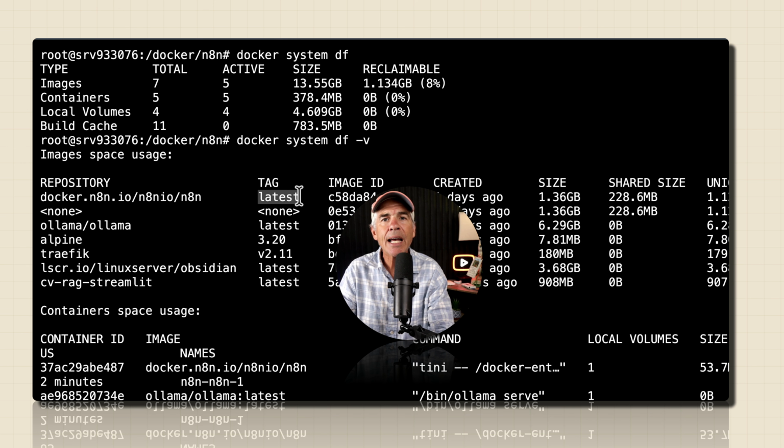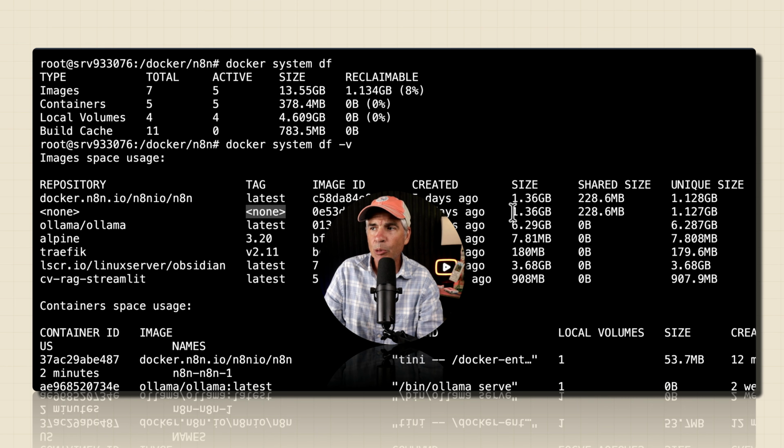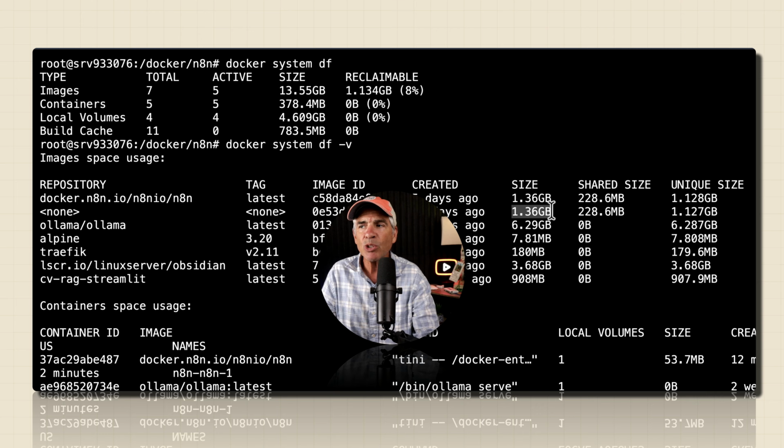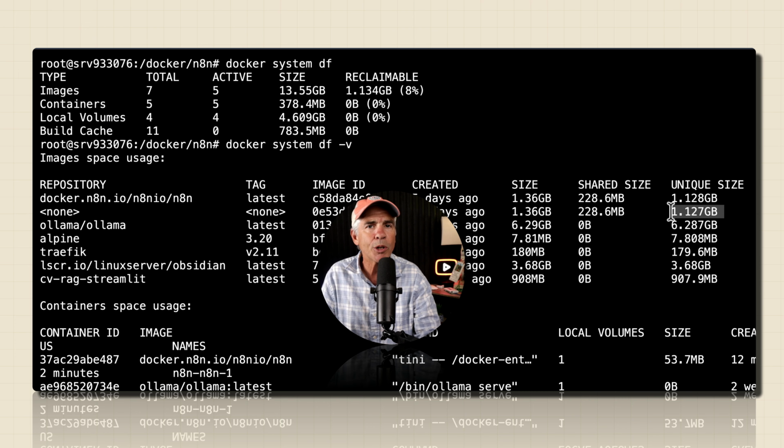It was assigned the latest image tag, telling Docker Compose to pull in the most recent version of n8n. The previous version of n8n was updated, but it wasn't removed or deleted from the VPS. And as you can see, the size of it is 1.36 with a unique size of 1.127.